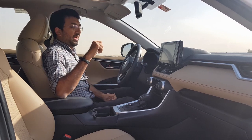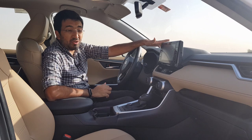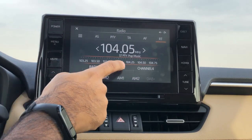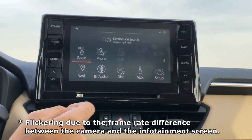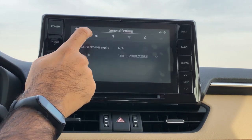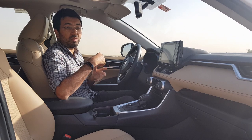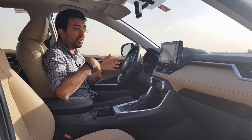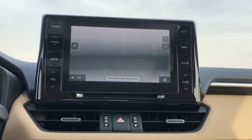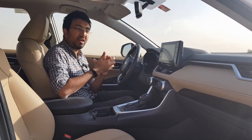The infotainment screen is a big eight-inch display in the center — this hasn't changed and I wish the quality were a bit better. Physical buttons are given for each function, making it pretty easy to use. The infotainment layout is simple; connectivity includes Bluetooth, USB, HDMI, and mirror cast which now works for Android as well as Apple. There's also a navigation system that has improved — it's snappy and easier to use now. The car comes with a six-speaker music system with decent sound, and even a CD player.